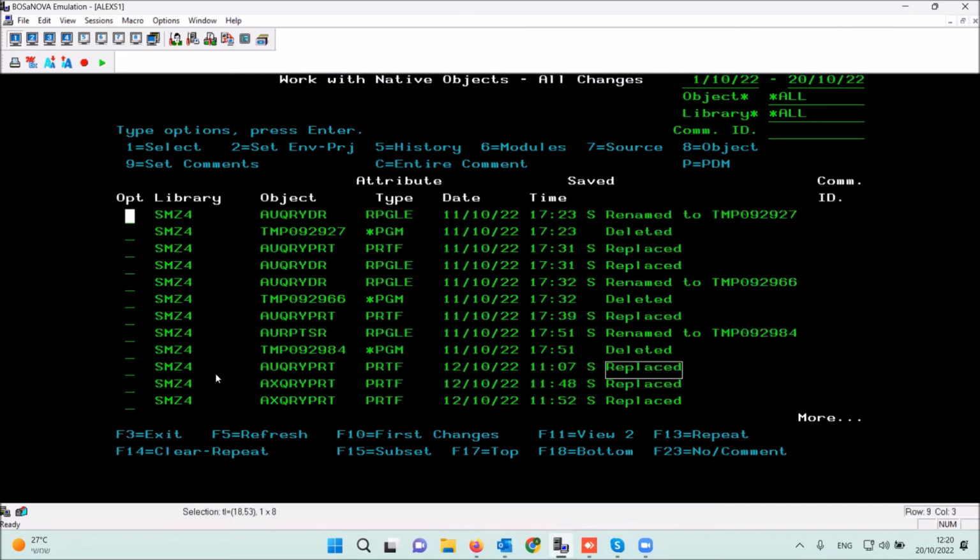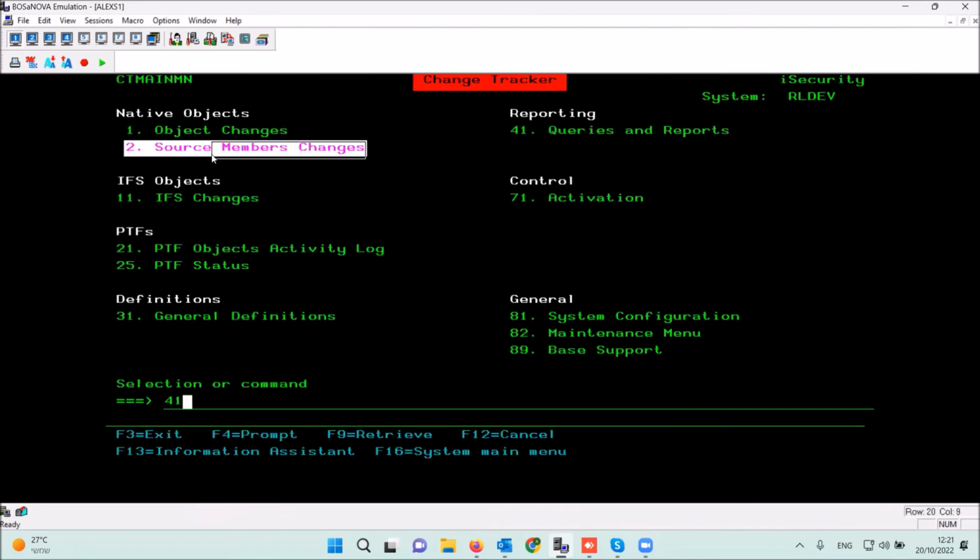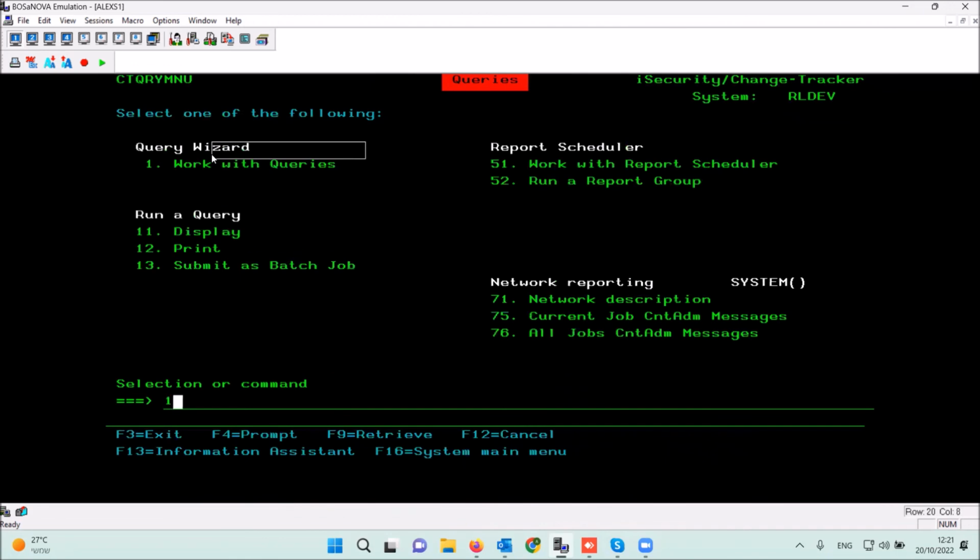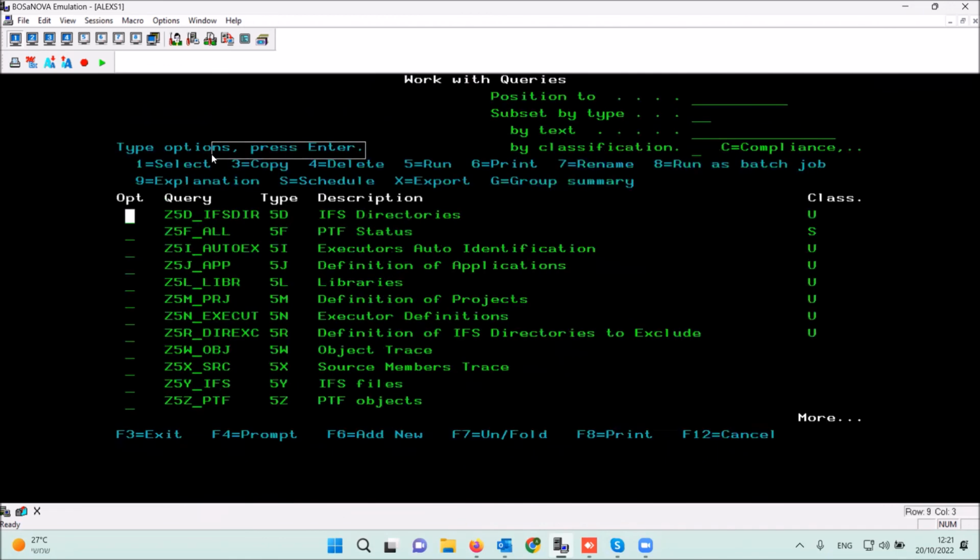And you can categorize these changes into the project, into the environment, and after that you can get a report based on the project name or environment, and you can see the report including the project name and what was changed under this project name. What new programs were replaced, deleted, and created that are connected to this project. So again, always option 41, queries, building reports.